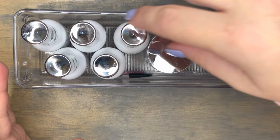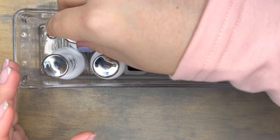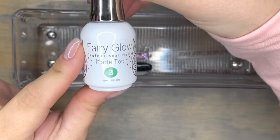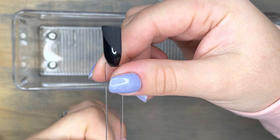Anyway, the packaging says Fairy Glow on it. That was the initial name, and they transferred to Fairy Glamor. The vitamin oil comes with the liquids, the essential liquid set, and it comes with base. So dip base, dip activator, and then it comes with a gel top that's glossy, no wipe top coat, and a matte gel top coat. So do be aware that the liquids on their website are dip plus gel top. I used the matte top on the swatch to see how it performed, and it looks awesome to me.